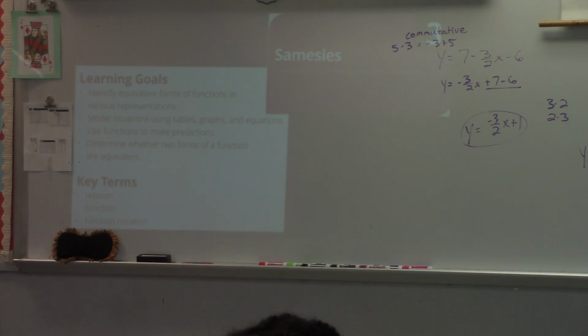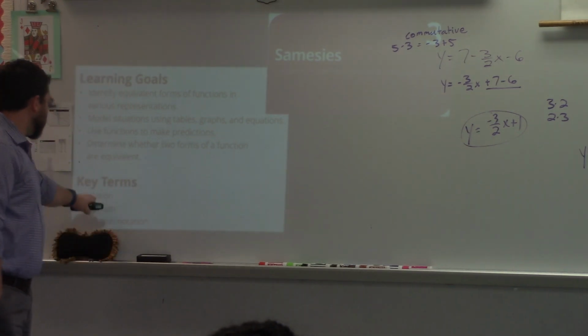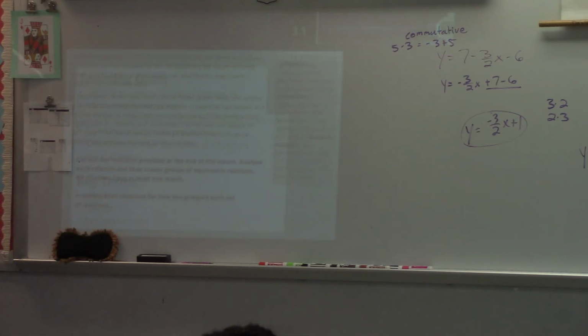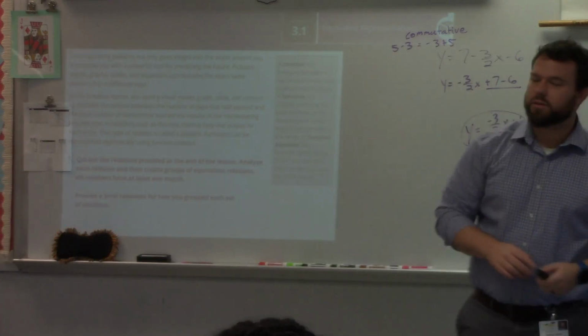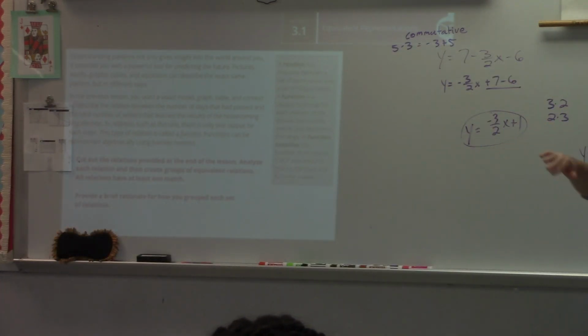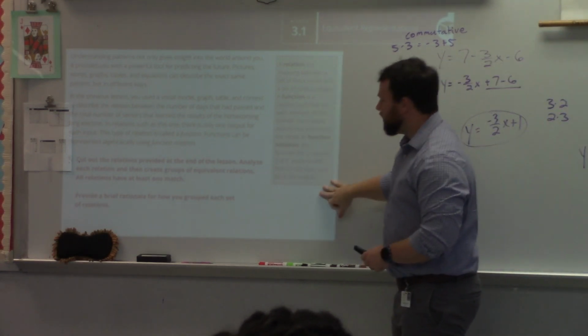On to today's lesson, samesies. Graphing or comparing multiple representations of functions, right? So key terms: relation, function, function notation. We've already hit on a lot of that, but I need you to turn to page 33, in 1-33. This is the whole reason I had you cut those pages out. So, as a quick reminder, we have these definitions here, so take advantage of these.